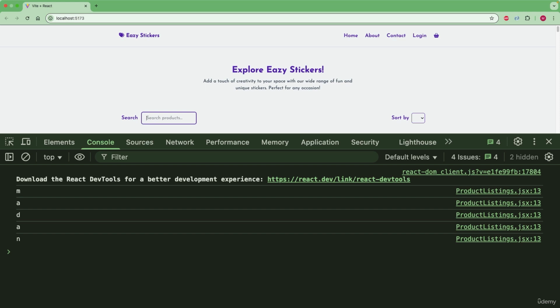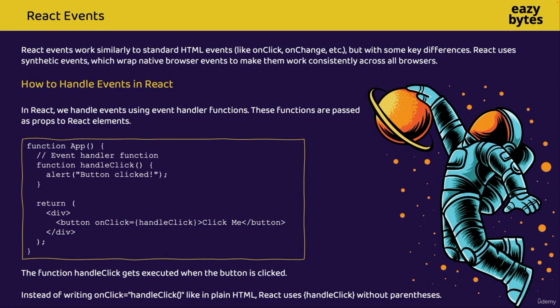But before I try to close this lecture, let's try to revise everything that we have discussed so far. I prepared some beautiful slides for your quick revision. As I said before, React events work similarly to standard HTML events. We can invoke the events by using attributes like onClick, onChange, which are all exposed by the React library. So as soon as you type on, you're going to get the list of options and you can select one of them based upon your requirements.